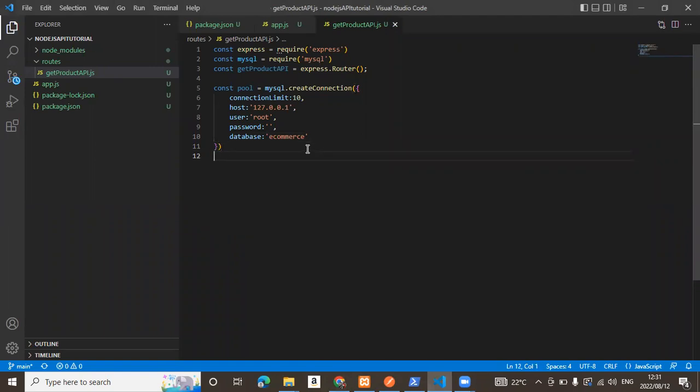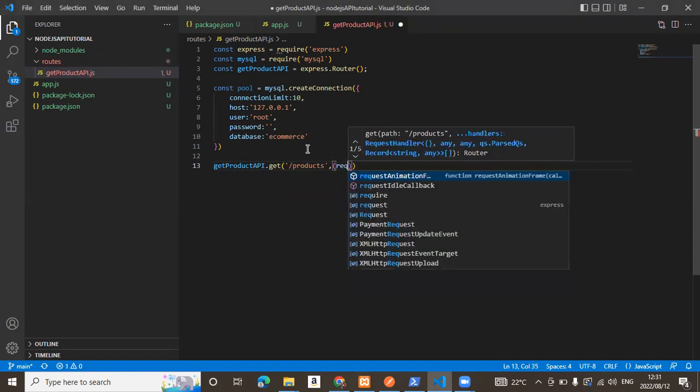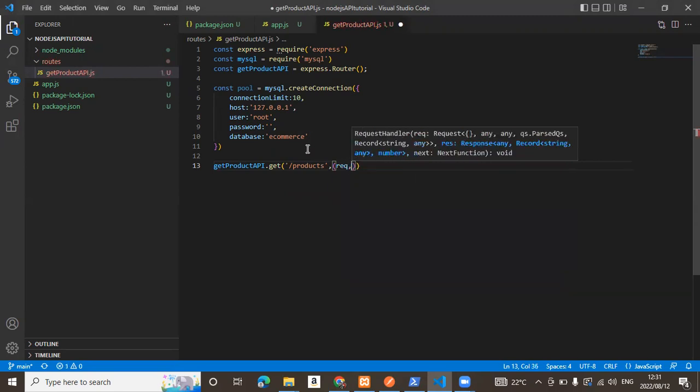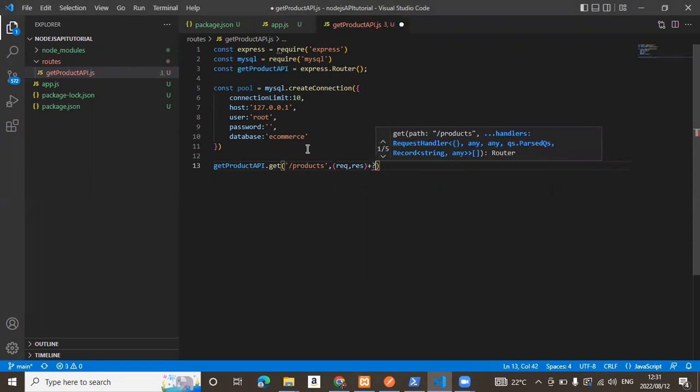What we need right now is to get the query of what we need from the database. So I'm going to say getProductAPI.get. Then the endpoint is product. You can write anything, but I want product. Then request and response.